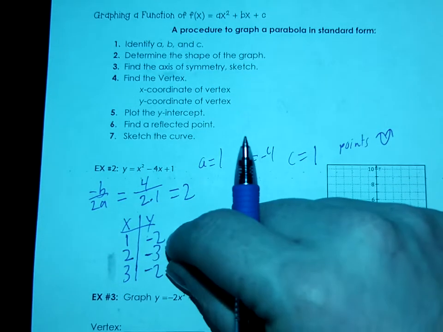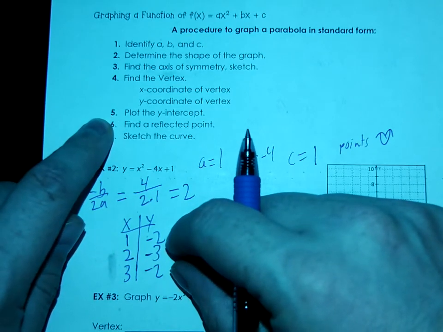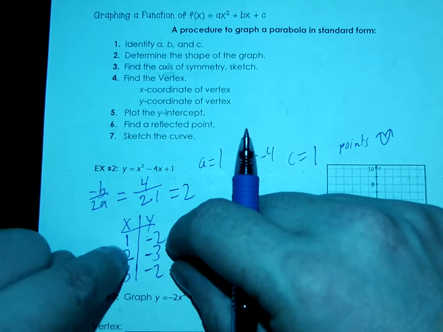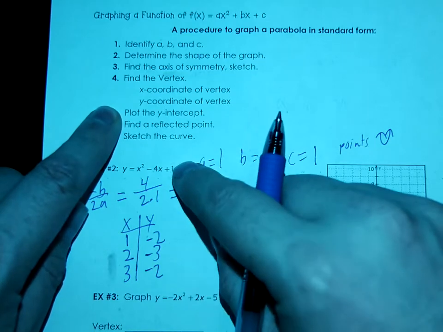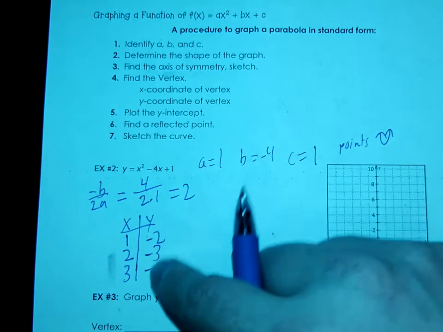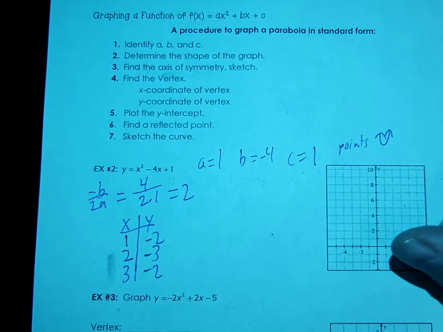Now for these other 2 points it said here, you could instead find the y-intercept and reflect it. That's also acceptable. But when you do the y-intercept, make sure you keep it evenly spaced from the vertex, your other point. So if I use the y-intercept of 0, 1, the other point would be 4, 1. I prefer to do this, just for me, because for me it seems more standardized. But you're welcome to do the other way as well.